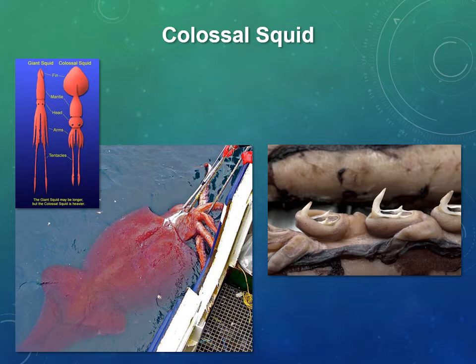It was caught in 2007, and it was very unusual because they were fishing, and they tried to stop it and not catch it because they didn't want to capture this thing, but it wouldn't let go. It just refused to let go, and so they had to deal with it. So it became a research specimen. They looked at the beak of this thing and measured it and found it was smaller than some of the ones they found in sperm whales, which showed that this thing, which was 15 feet long and weighed over 1,000 pounds, was still probably not the biggest one out there.